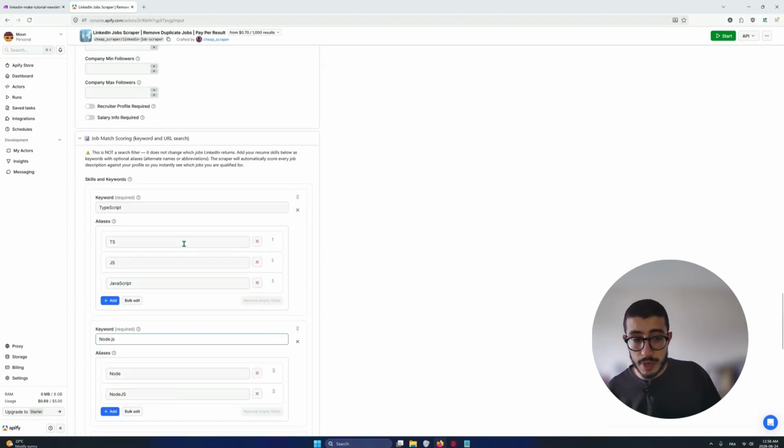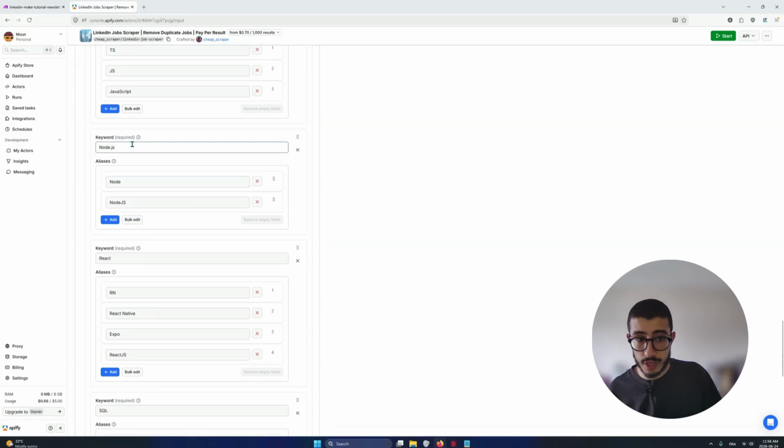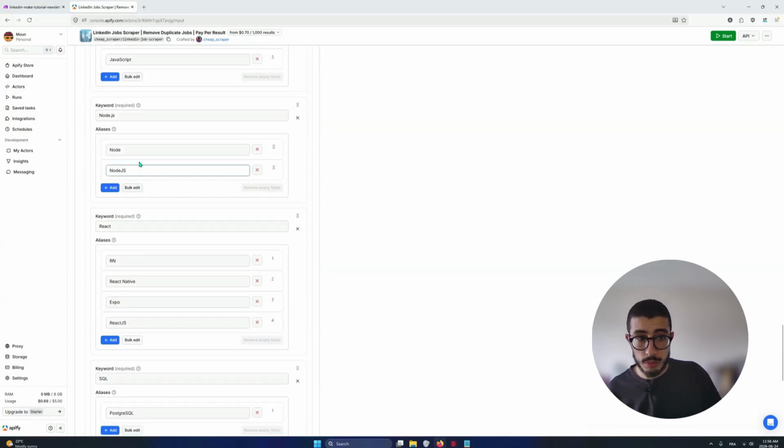If I have a match score of like 80%, because I have 5 main keywords, if I have at least 4 of these 5 keywords in the job description, then the score will be 80% minimum. And I am interested only in these jobs. Because if it is like 40% or even 0, then it's not even mentioning the skills that I mastered in my CV.